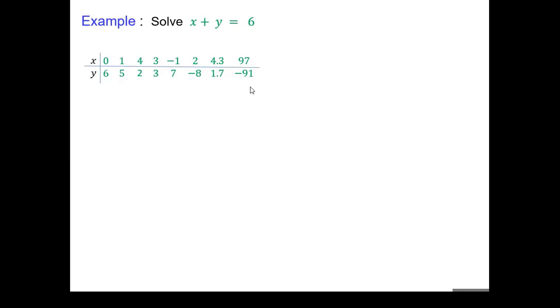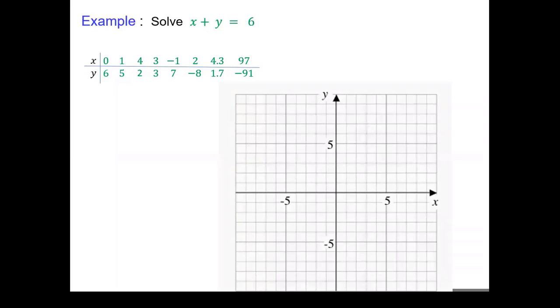So all of these should add to give 6, so we should realize that if they're both x's and y's that give us the solutions, then these are actually ordered pairs on a graph. We can plot a few of these. We could plot 0, 6, we could plot 1, 5, we could plot 4, 2, we could plot any of these values. And notice that when we plot all of those values, it should form a line. Well, that should make sense, because if we put this into slope-intercept form, this would be y equals negative x plus 6, which is a linear equation.